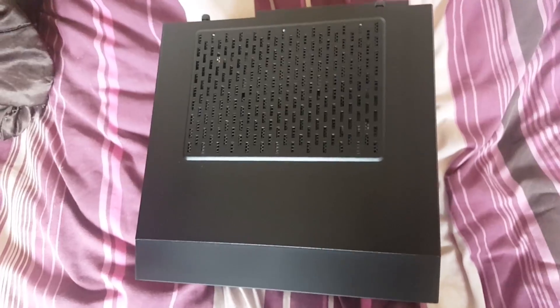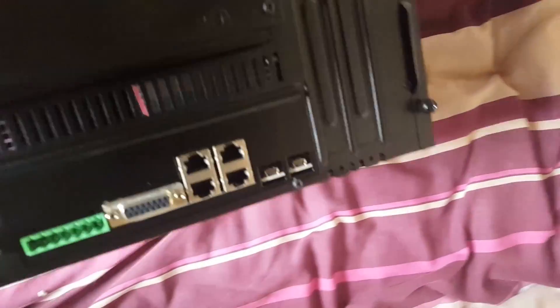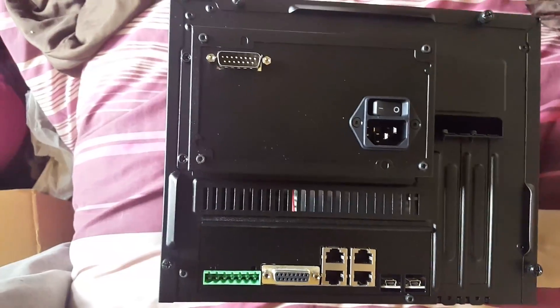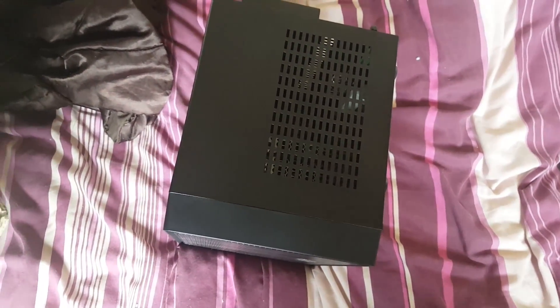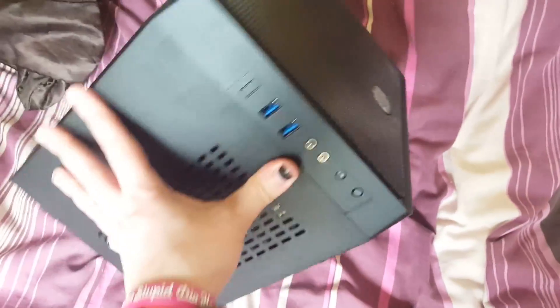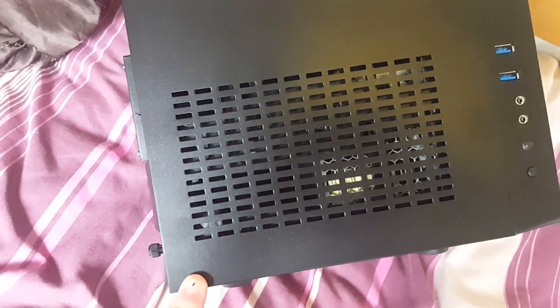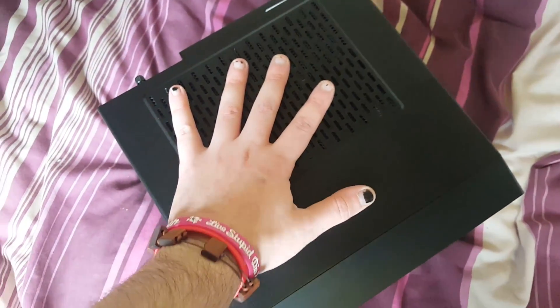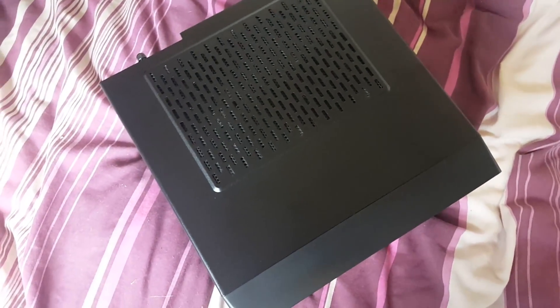When I say power supply, I sort of mean the central nervous system of this new wheel. There's the back with all the inputs for the wheel. I haven't got a screwdriver to hand, but this is a very beefy power supply — I think it's like 720 watts or something like that. It's pretty intense. Despite its size it's not really that heavy, about a couple of kilos or so. See a couple of buttons on the side. It's quite bulky though — here's my hand to scale with very poorly painted nails, which people have commented on before. I'm trying to think of where I'm going to put this. Anyway, next box.